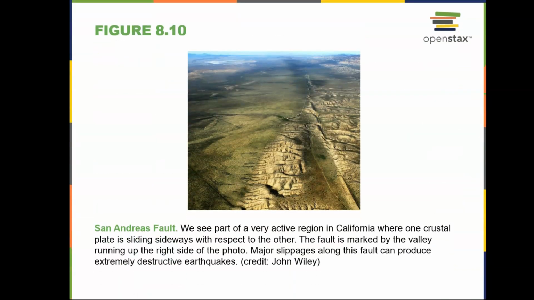Some plates run parallel to one another. However, they do not slide smoothly. They will slip up against one another, causing earthquakes. The longer between slips, the larger the earthquake, since there is more time for stress to build up between the two plates. Where the plates run parallel to one another is called a fault.